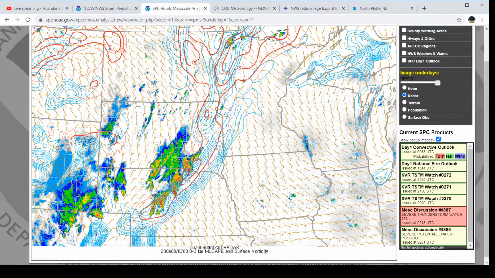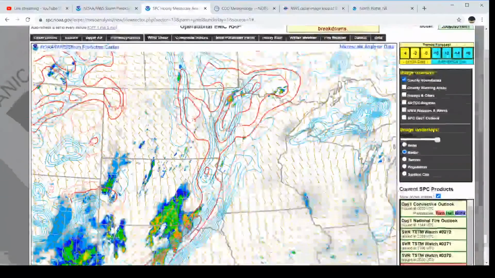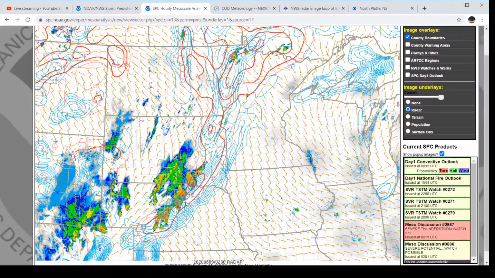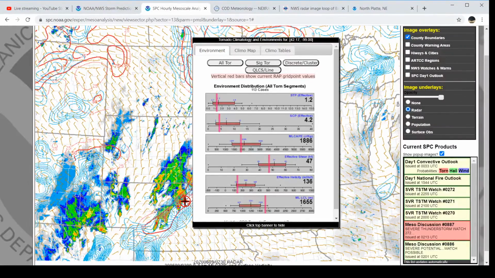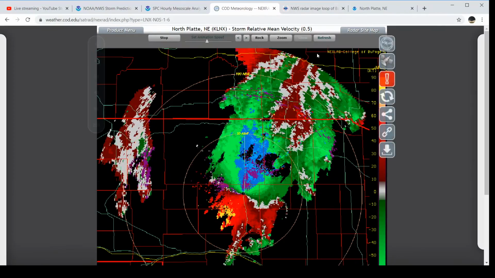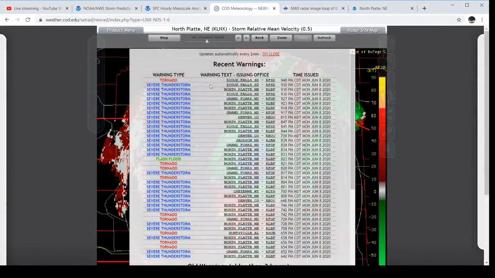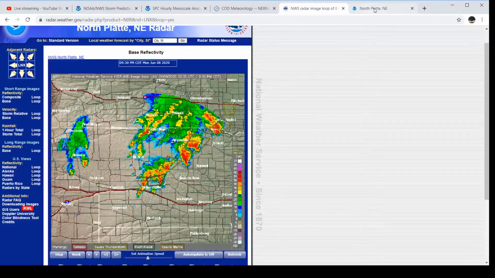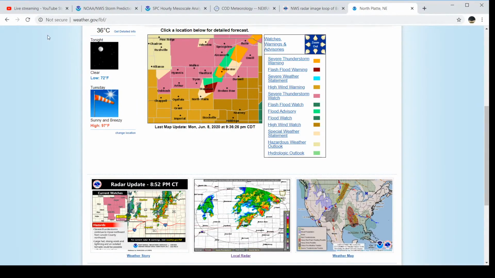And let's see, is this the storm? This looks a little outdated. But I think it's one of those storms, so we're gonna click in between. Ooh, our LCL heights are kind of high though. It'll be interesting. Oh, we got a tornado with that storm. Look at that. It did it.